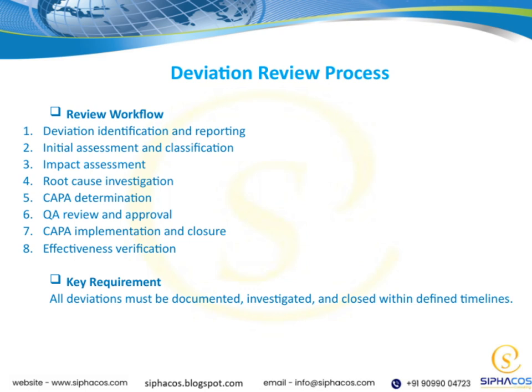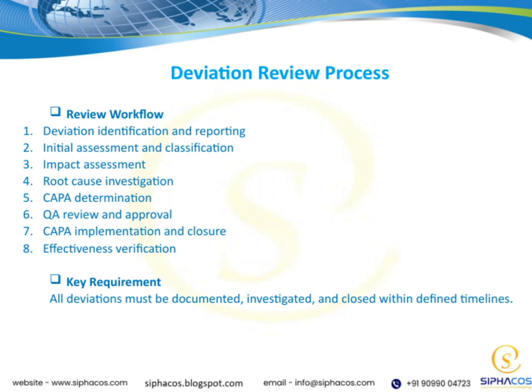Following that, an impact assessment is performed to understand how the deviation may affect product quality, safety, or compliance. Once we've assessed the impact, we conduct a root cause investigation. This step is vital because identifying the underlying cause allows us to implement effective corrective actions. Based on this, we determine the appropriate CAPA, corrective and preventive actions, to address the issue.